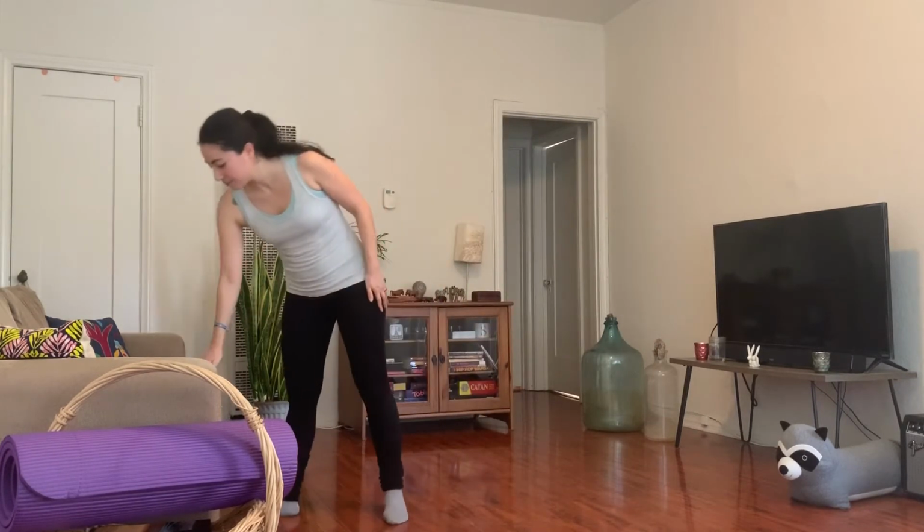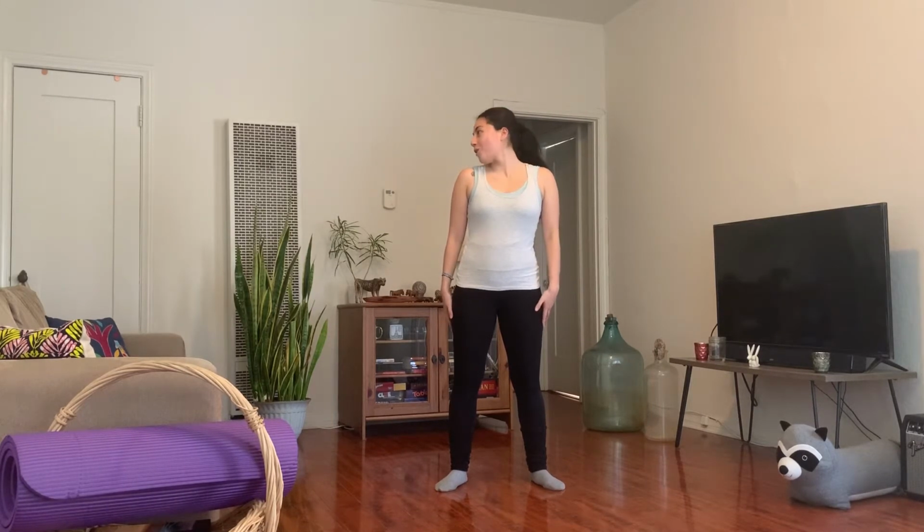All right, so before we start, as always, make sure your area is clear and safe, and we are ready to get started with our warm up with music. Here we go. All right, so you got the gesture. We're going to do a big yes with our hands a couple times, and a big no. Again, a big yes. And a big no.